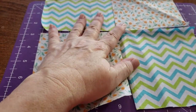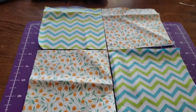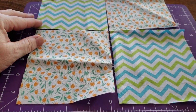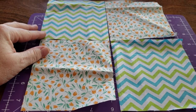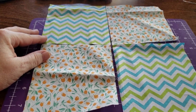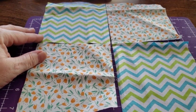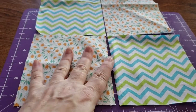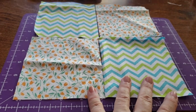I've got the squares cut and the blade protector back on my rotary cutter. Now I'm going to first iron them and then sew these pieces. This is an experiment for me — I'm just learning to sew and thought you guys would like to come along and see what kind of mischief I get into. The colors go together and it's just a potholder, so I'm not too worried about aesthetics.